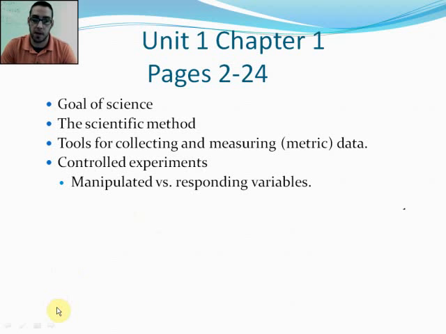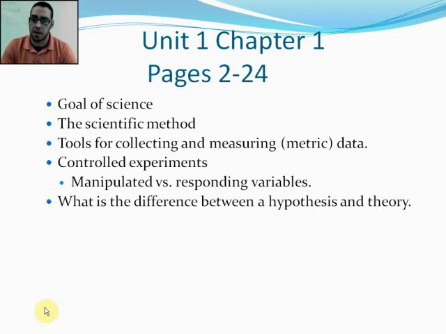So the next part of Unit 1, and again, I just want to reiterate this point. A difference between a hypothesis and a theory is a hypothesis is an educated guess. It's something that we come up with from a slight observation. A theory is well proven. There are so many works that have been replicated to make it a theory. So a theory, again, is the closest step you can get to a scientific law before it becomes a law.